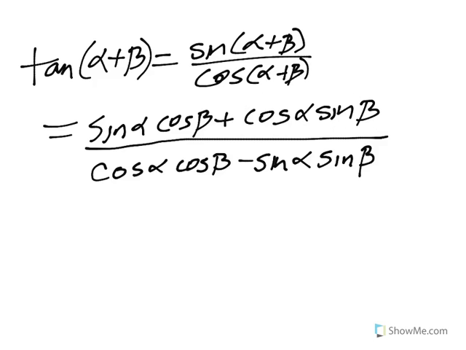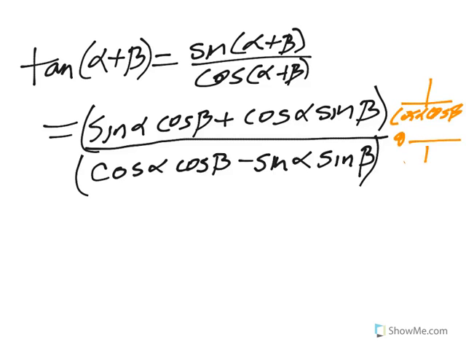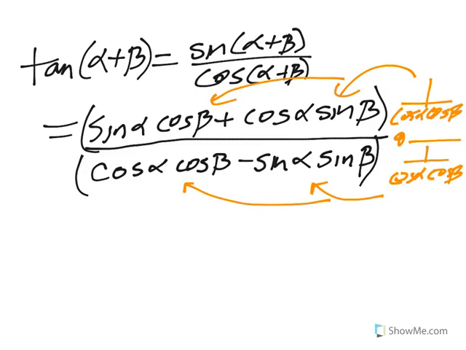So the trick here is, and I have to call it a trick because if you don't remember what to do next, how are you going to be able to do it? But what I'm going to do is think of this as a complex fraction that I'm going to multiply top and bottom by cosine of alpha, cosine of beta. When this distributes to each of the terms in the top and each of the terms in the bottom, a bunch of stuff happens, which is pretty cool.